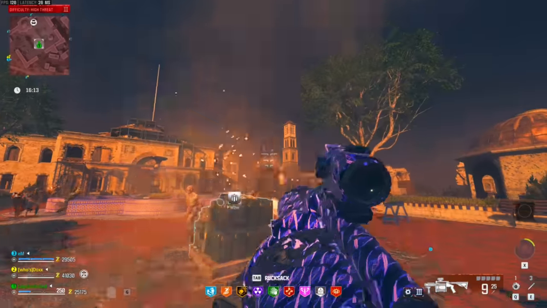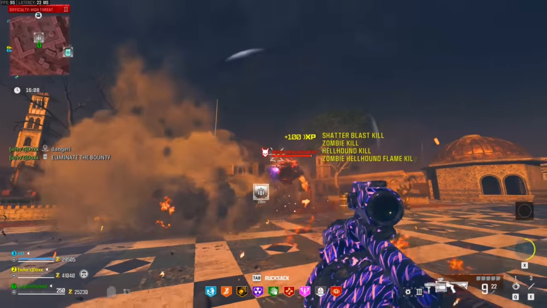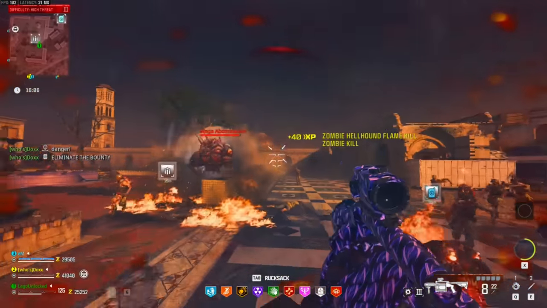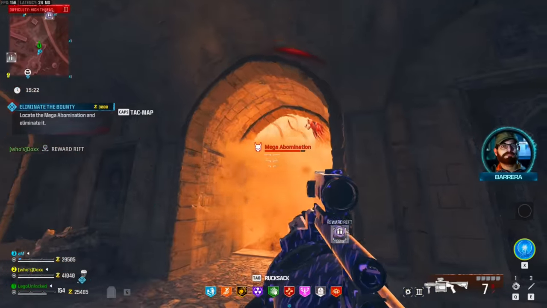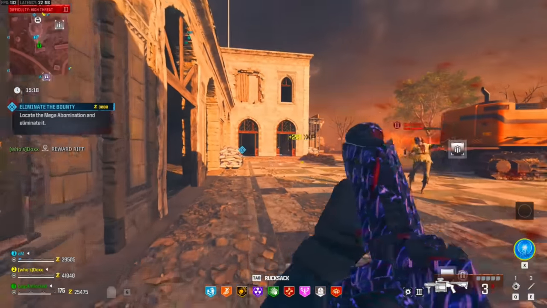All right, you and me. Okay, I got to wait for him to open his eyes. All right, can we hit his eye? I feel like if we can actually hit his eye, we can do a lot of damage, but it's going to take a little bit of aim. Okay, so it might be good at taking out zombies, but it's really not all that for taking out the Mega Abomination. It's not doing too much.